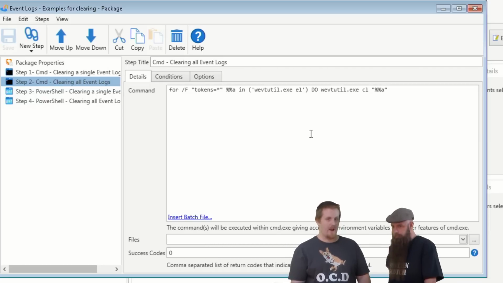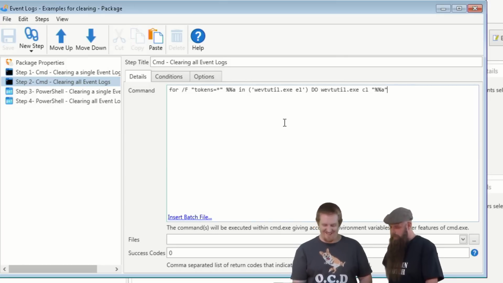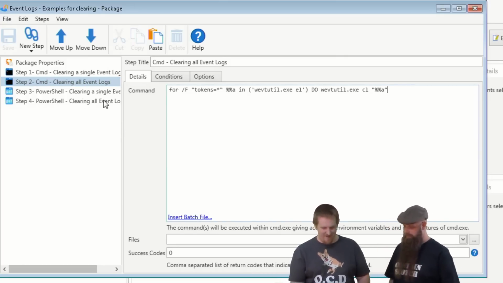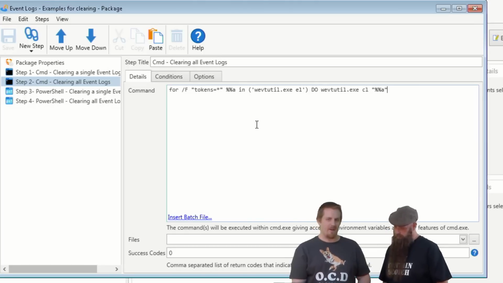And for those who are kind of gun shy with command line, this is a little bit advanced, to be able to throw together a for loop in batch. So I completely understand if you're like, oh, whoa, hold off. Slow down there, egghead. We have here a simple square. All right, so this is the basic way how to do it in command.